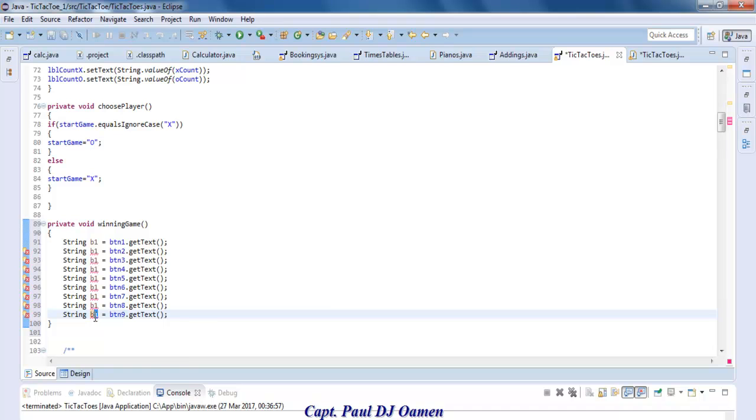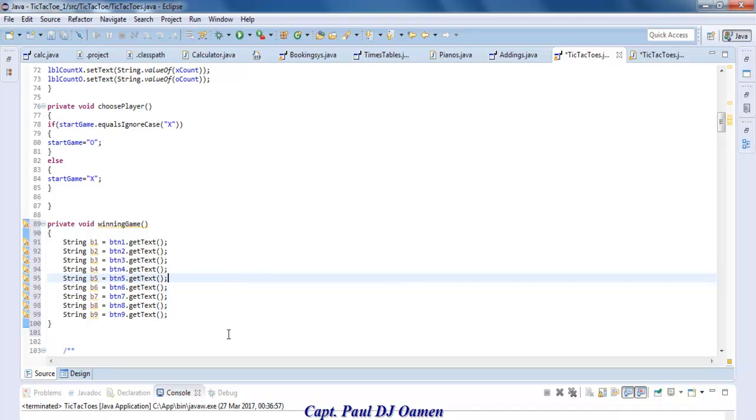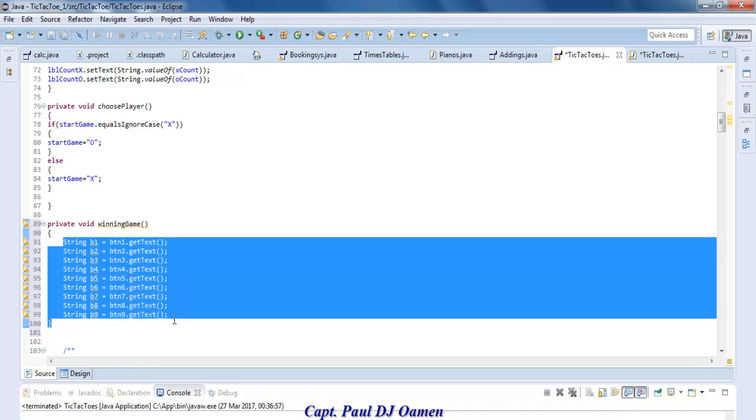So we change these variables to 9, B8, B7, B6, B5, B4, B3, and B2 here. Okay, now we have all our variables in place.